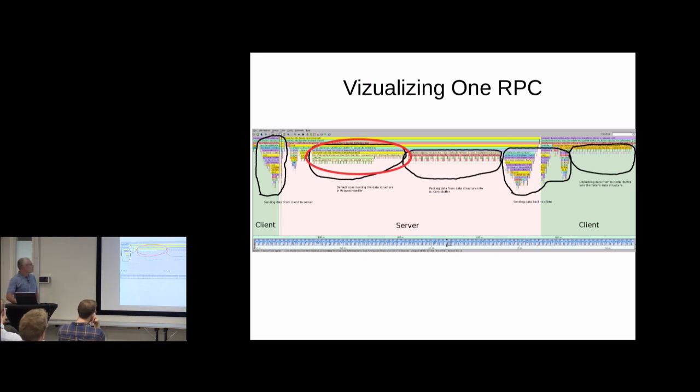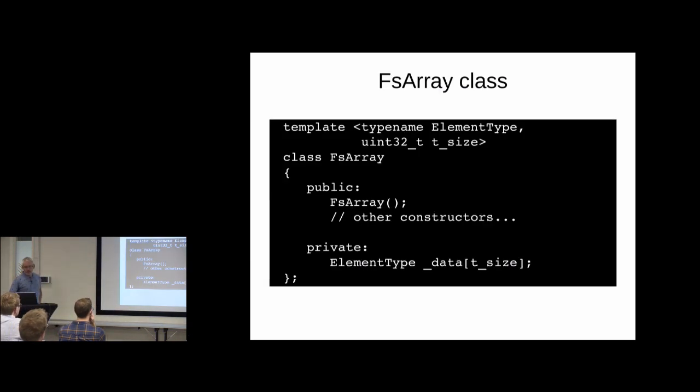It's hard to read here, but that is the default constructor of a fixed size array class. And I think you can see it's doing something here, and then it's doing something there. And this is the declaration of that class. As you see, it's very simple. It's very similar to what is probably a std::array now. It's an array of some element type.